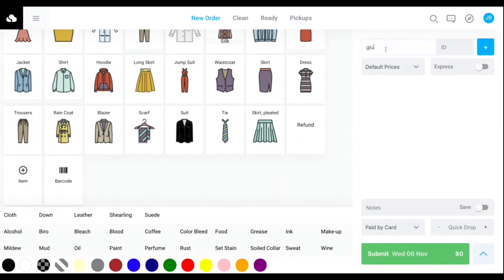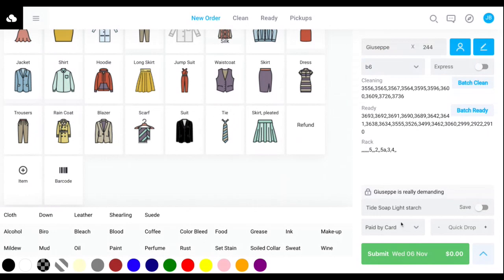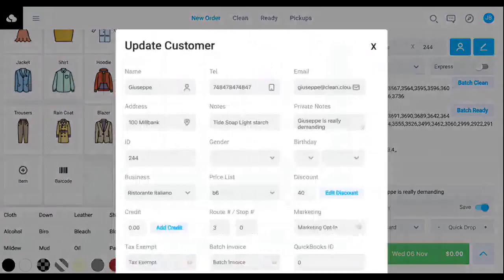So for instance, if I select customer Giuseppe here, I can then also, if I typed in something here, no starch, for example, I could save that preference for any future orders. And every time I then select Giuseppe, the no starch option would appear. I can also edit information for Giuseppe over here at the top as well, where there's the edit pencil.